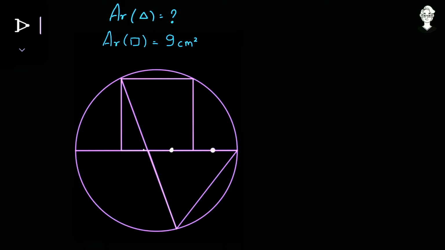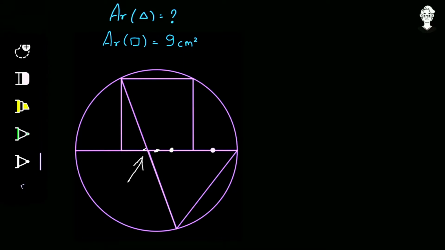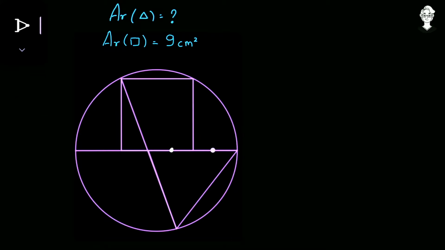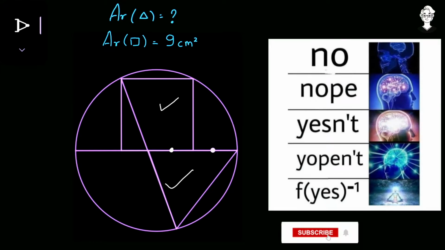And the second very important point is that this point isn't the center of this circle. The center of the circle can be anywhere other than this point. So considering it as the center of the circle isn't correct, it will not give you a correct solution. What we have to find is the area of this particular triangle when it has been given that the area of this square is 9 cm square. So let us see its beautiful solution.